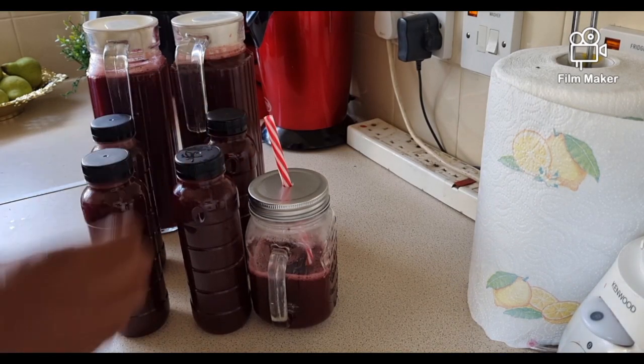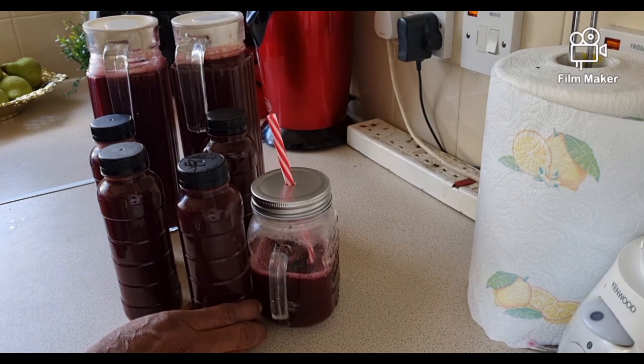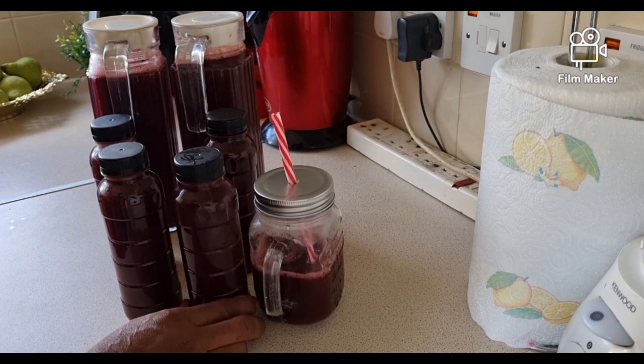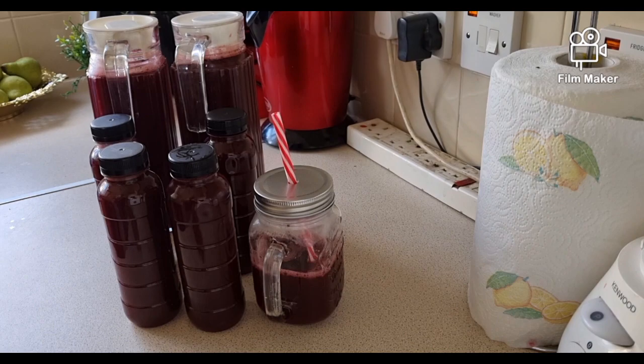Guys, this is my Zobo drink. Yes, in English, I think it's hibiscus flower. But when we turn it like this, it turns to Zobo drink. This Zobo drink contains many antioxidants that increase a person's body metabolism and overall health. These antioxidants also help protect the body from free radicals, thus strengthening the immune system of the body. Hence, we all know that Zobo drink can be used to maintain our flat tummy.